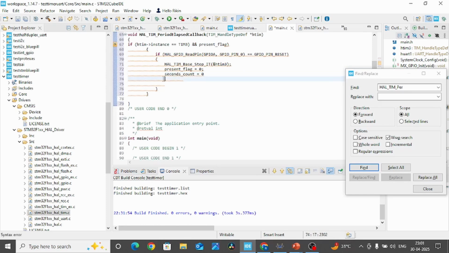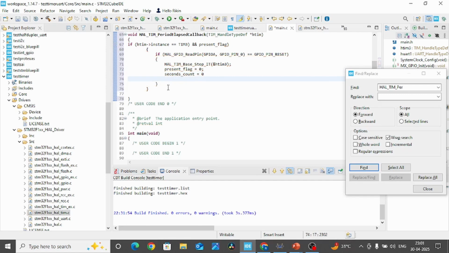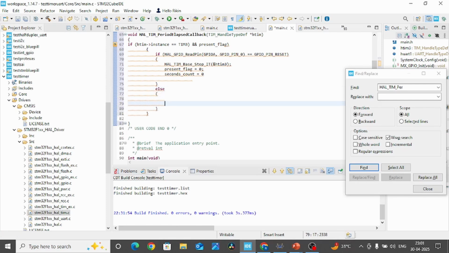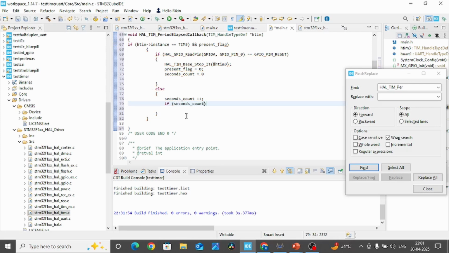Okay, now if the switch is still in pressed condition, then it will definitely execute the else part. And here in the else part, I will simply check how many seconds have passed with the switch pressed. So let us increase this second by 1. If second is less than 2, for now I'm just using this small value because this is not actual hardware, so your 1 second will be more, right? Time is large because this is simulation.